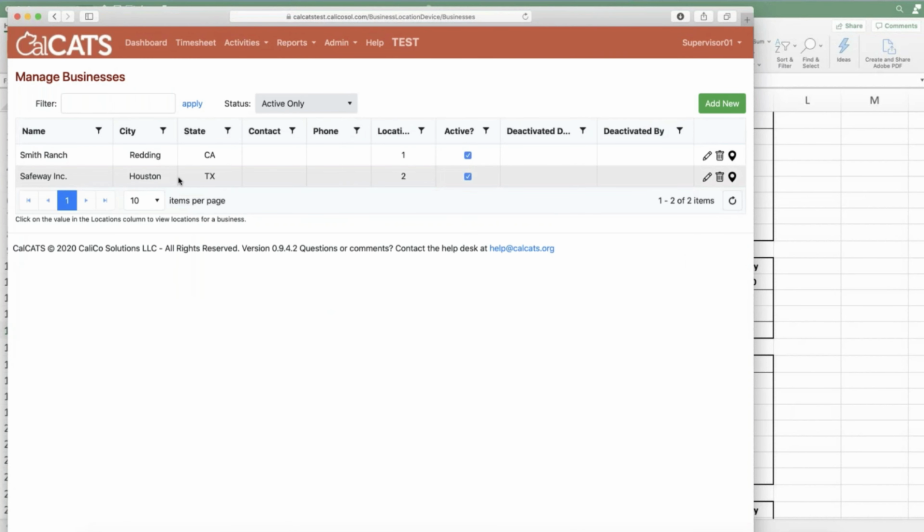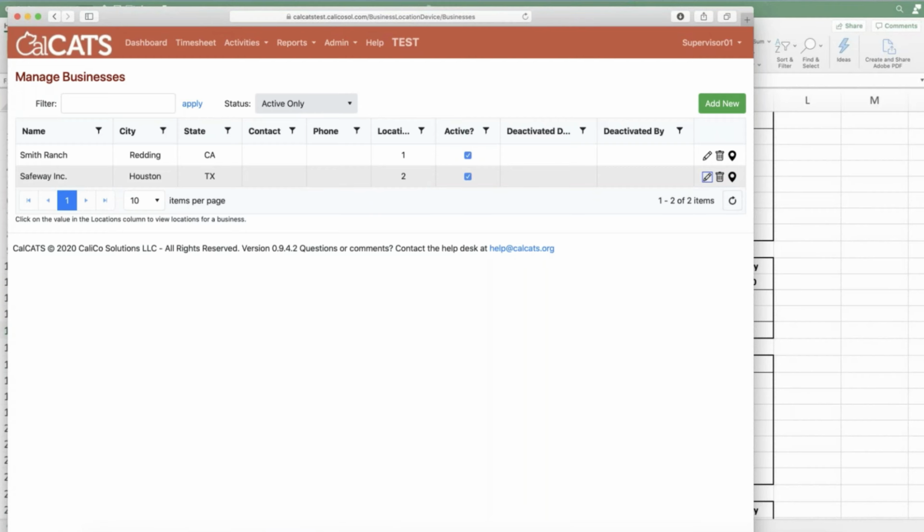We've got a couple of businesses defined in our demo system here. These business listings are really intended to be the headquarters of a business. So some big businesses like Safeway will have multiple locations in the county, 7-Eleven, that type of thing. And then some businesses are really just single location businesses. So there's a way you can just create a location and say the business is the same as the location.